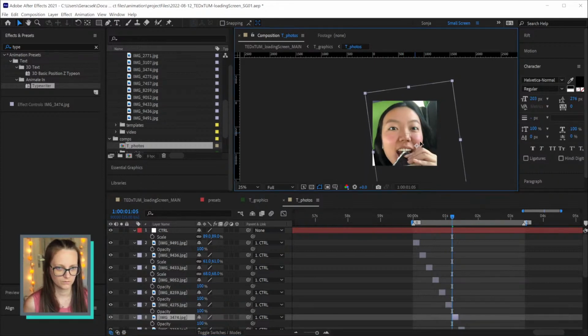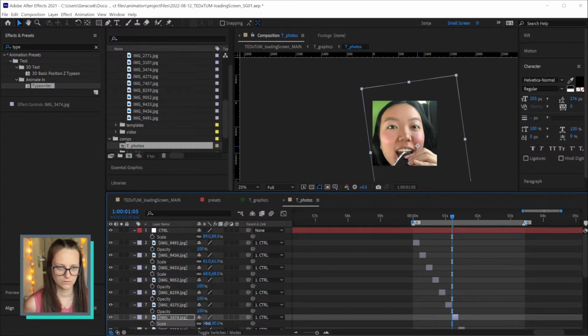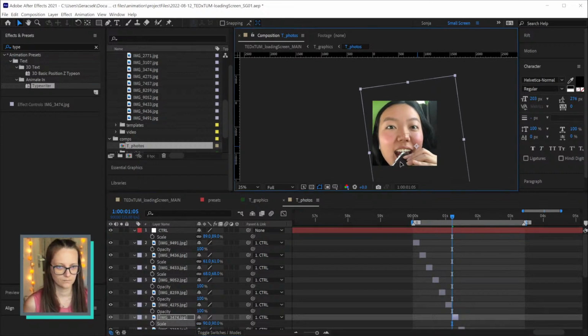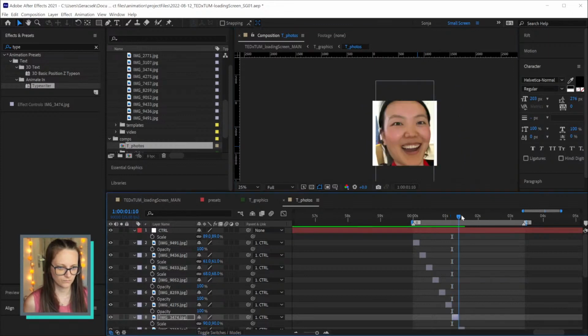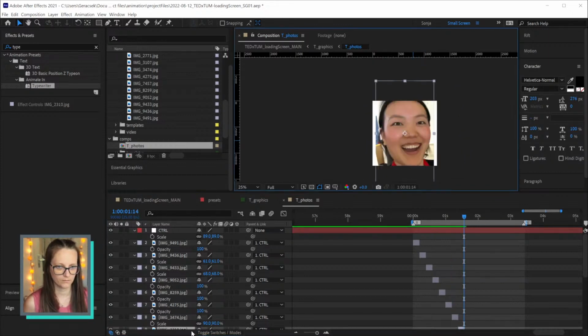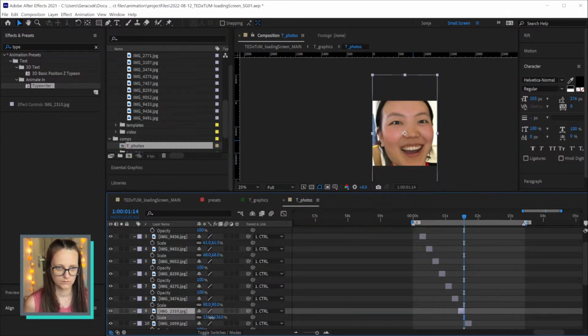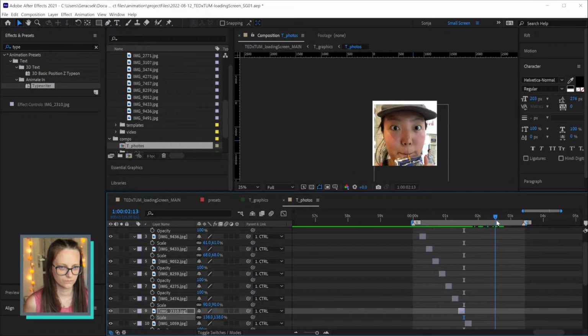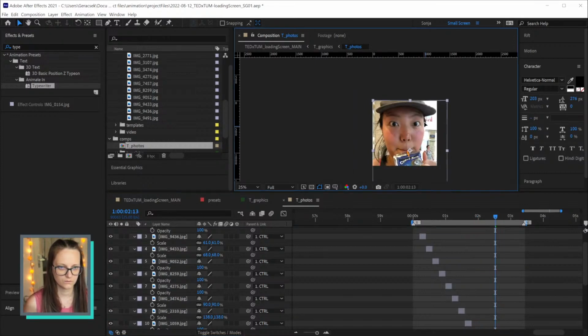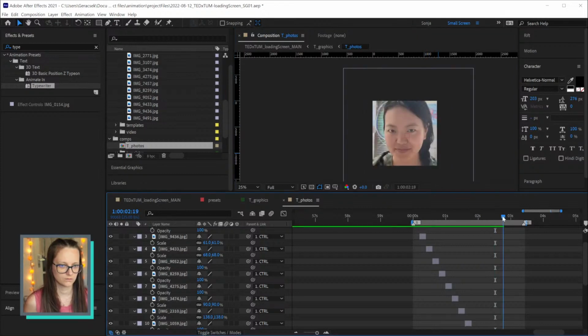This one has to move or be larger. This one needs to be larger. This one needs to be higher.